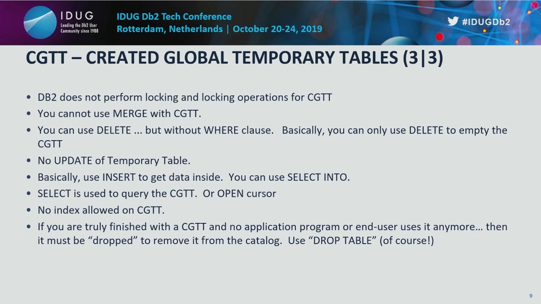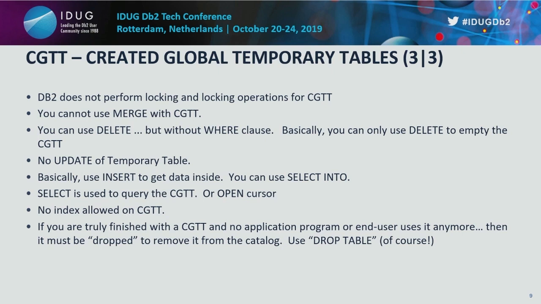Here are some other important details. It's all in the documentation, but these are things I thought to highlight. There's no locking performed on the CGT because it's private to you. You can't use merge with it, and there's no update allowed either. So no merge, no update. You can use delete, but without a where clause. So if you have a need, you can only empty it.